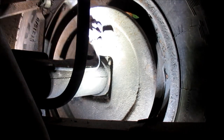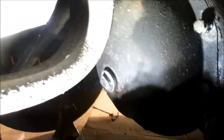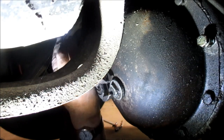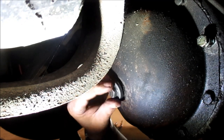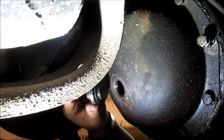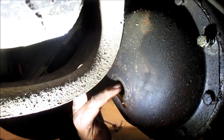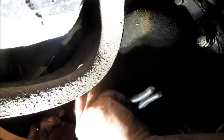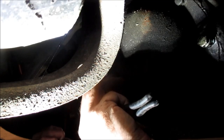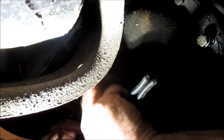Also, I guess while I'm under here, I better check that rear grease. All right, let's see. That's showing it. See if anything rips out. It says as long as it's within, I can't remember what it says exactly. It's right there at the edge. Okay, I don't need to add. It says if it's right there at the edge or within, I want to think a quarter inch, maybe even a half inch, but maybe a quarter inch. Okay. Well, he's good.